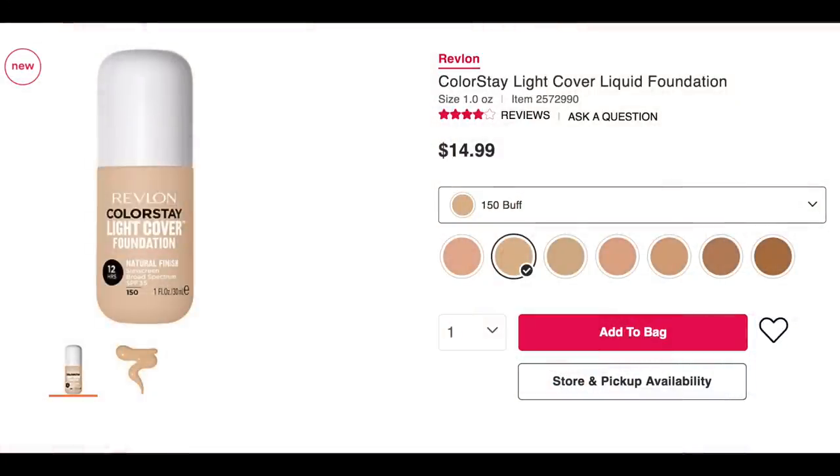Also a Colorstay Light Cover Liquid Foundation. They're drawing me in with the Colorstay name — I respect that word. It's a light coverage, effortless long-wear fluid foundation with buildable coverage that looks flawless and feels fresh for 12 hours. The 12-hour claim is actually kind of low considering some things claim 24 hours. It has SPF 34, boosts hydration, and has a toddle tip for mess-free application. It only comes in seven shades, which probably reflects how light the coverage is. That's a product I'd be willing to try.